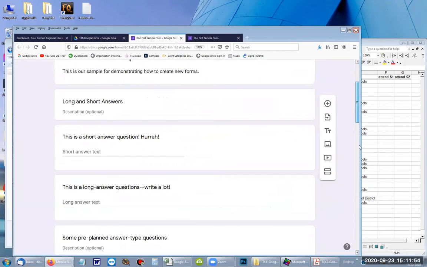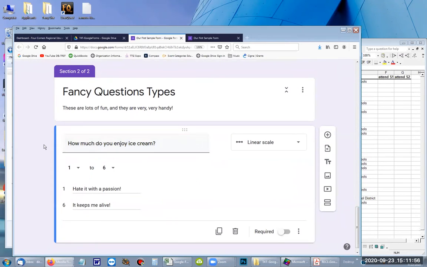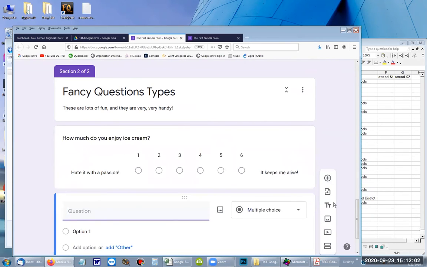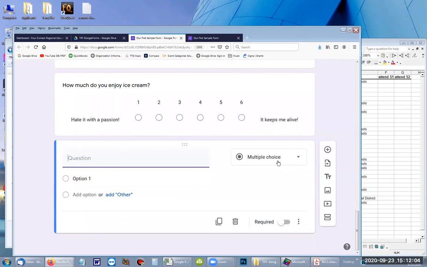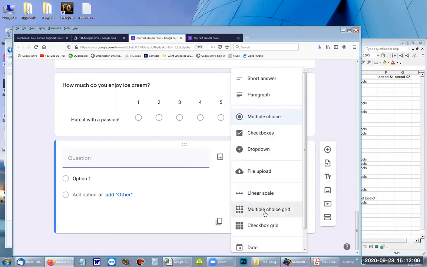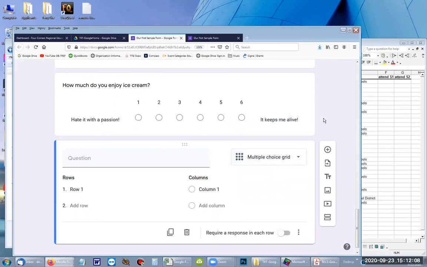All right. Let's add another fancy type. So after this one, we are going to click the plus button and choose multiple choice grid. So multiple choice, again, means you have pre-selected the answers and they can only choose one.